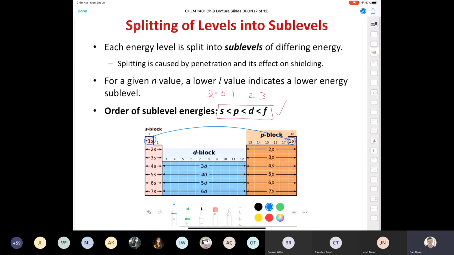We can talk about that more later. Then I'm going over here to element number 3, lithium. Then I go over here to beryllium. Then I go over here to boron, carbon, nitrogen, oxygen, fluorine, neon. Then I'm going to go back here again. Are you following me? All I'm doing is walking across the periodic table. I'm going from 1 to 109.